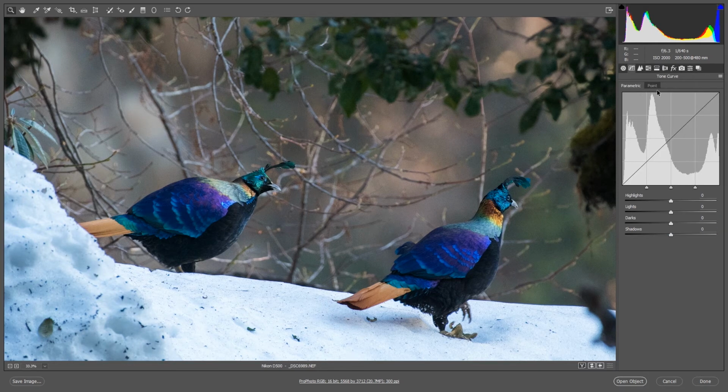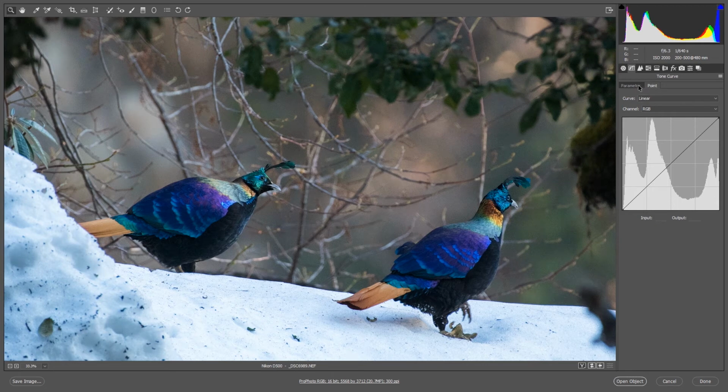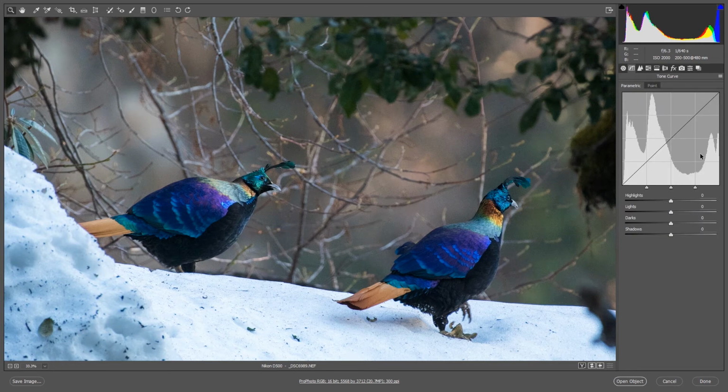Once we are done with this, I go to the second tab. It tells me parametric and point. Point is more suitable for portraits. Parametric is more suitable for wildlife and landscape, so we'll stick to parametric.